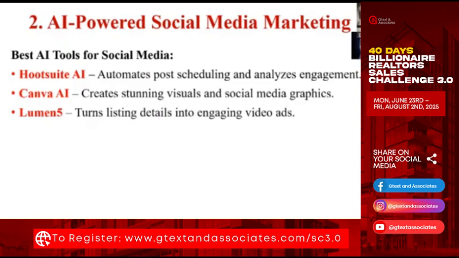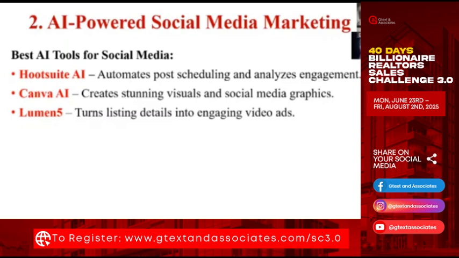and Lumen is just one out of 100 that you can use. There's InVideo AI that we use. I don't even use Lumen now. Lumen, to me, is not at the level of some of the tools that we use, but it's very easy to use. You have runwayml.com, InVideo AI. You have Klingly.ai that I mentioned yesterday.